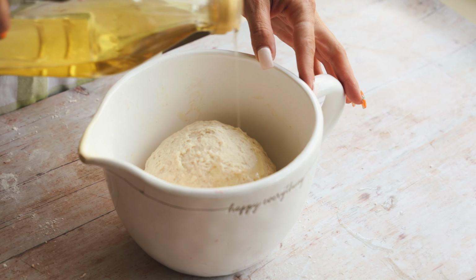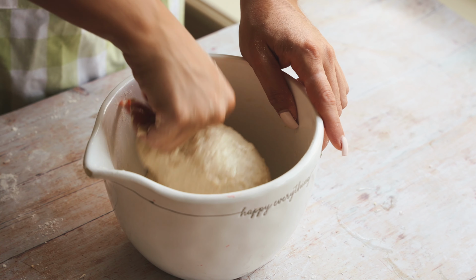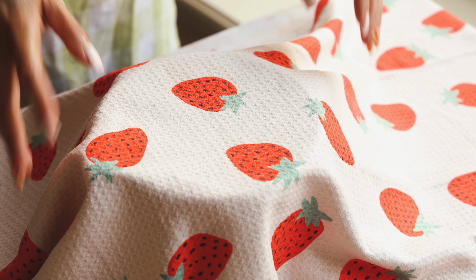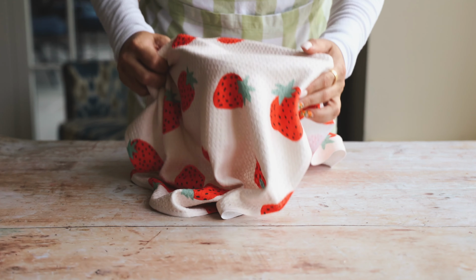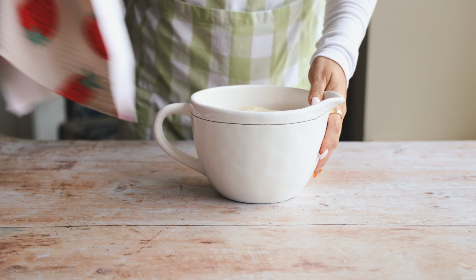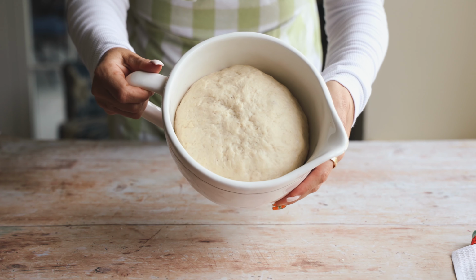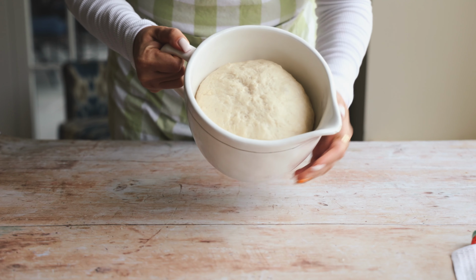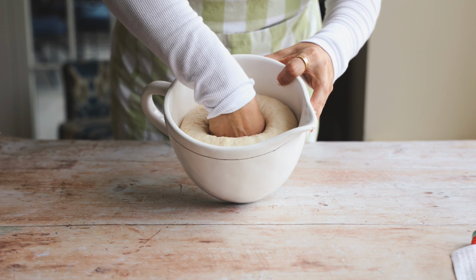So once it looks like this, we're going to add a little extra oil just to coat it, and then you're going to cover it with a dish towel and let it proof for about an hour or until it's doubled in size. I like to pop mine in the oven with the light on, and the oven is completely turned off. After an hour, it's going to look like this. You can see how much it has risen. Looks beautiful. And of course, I got to punch it because I just can't help myself. I love to punch freshly risen dough.